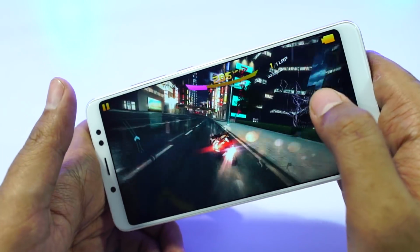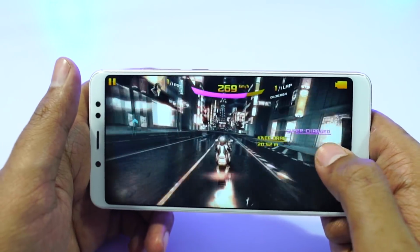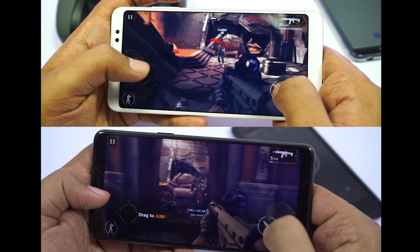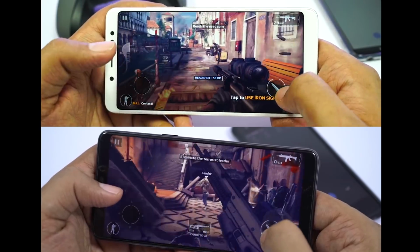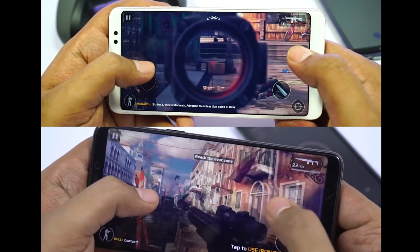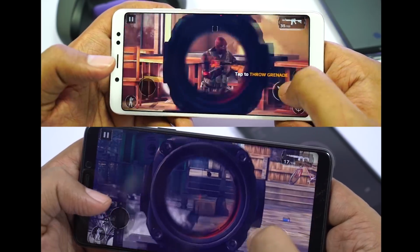Now coming to the gaming performance, both phones have powerful CPU and GPU, so you won't have any major issues, so you can play all the high-end games on both phones without any issues. Now coming to heating issues, while gaming I've seen a maximum of 47 degrees on Redmi Note 5 Pro and I've seen around 48 to 50 degrees on the Realme 1. I've tested both phones in worst case conditions without fan or AC, so that's why they got that hot, but on normal room temperature, with a fan or AC in the background, your phone shouldn't get that hot.